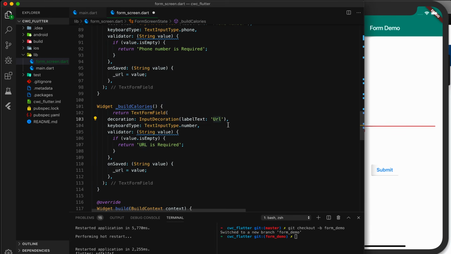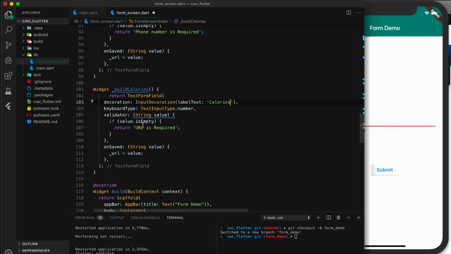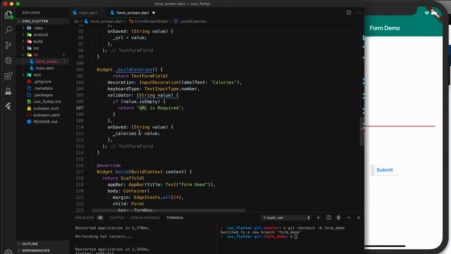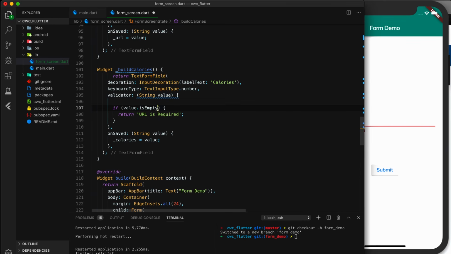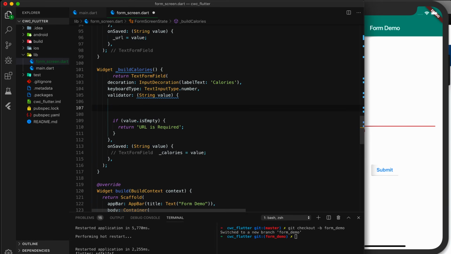And then calories, and so we have our string value, calories. For this one, I'm gonna change the if block here. Actually, before that, I want to set it to an int. So I'm gonna do int calories.